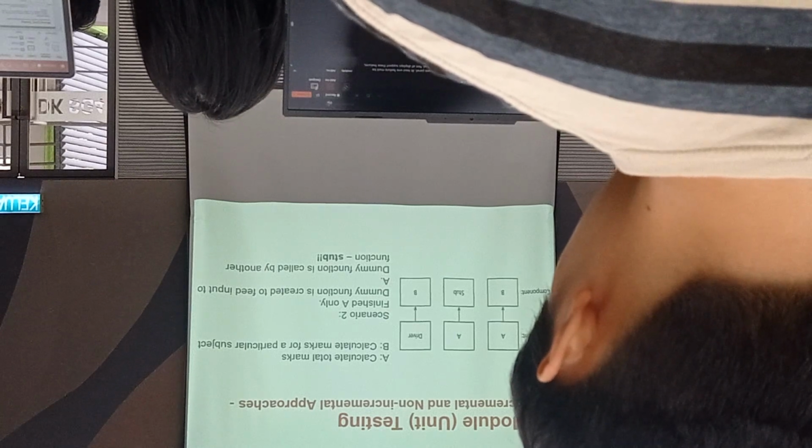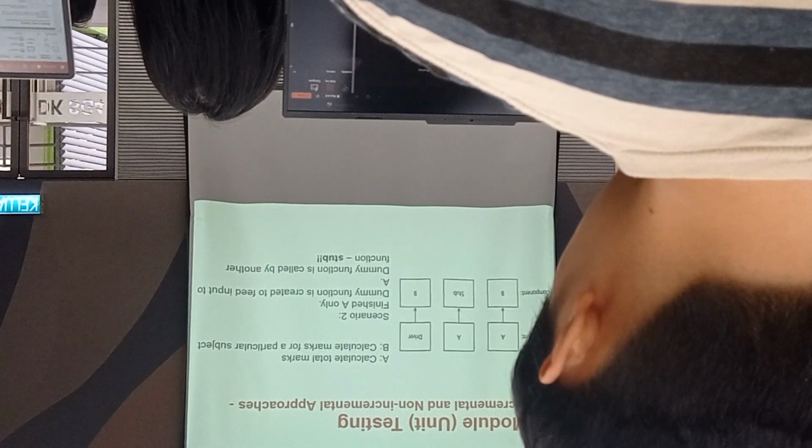So if you see, when we are using incremental approach, we always have a choice of strategy. Either top down or bottom up. So in that situation, if we need to have a replacement of a missing code, we always have a choice. Either we need to prepare driver or stop. Because according to which strategy we choose, we need to replace them.